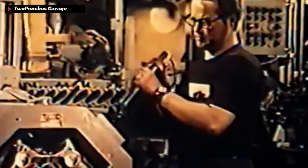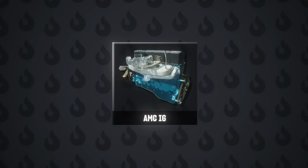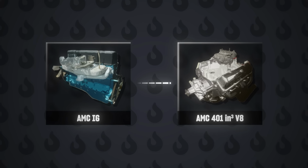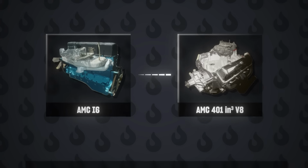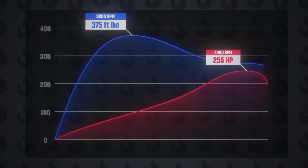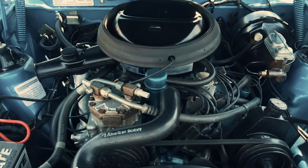A brand new Pacer was ordered to Randall AMC, who used their subsidiary company, Randall Engineering, to facilitate a motor swap to wake the little Pacer up. The 258 cubic inch inline 6 was yanked out and replaced with a 401 cubic inch AMC V8 and a TorqueFlite automatic. This newly transplanted 401 made 255 horsepower, which represented a major improvement over the inline 6 in terms of horsepower and, most of all, usable torque. Certainly enough to blow the skinny stock tires right off.